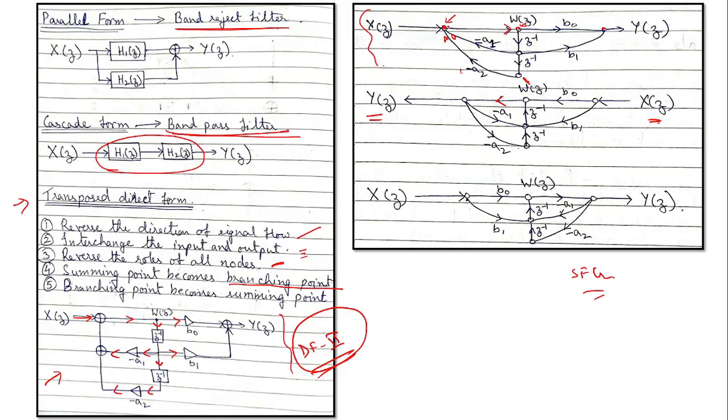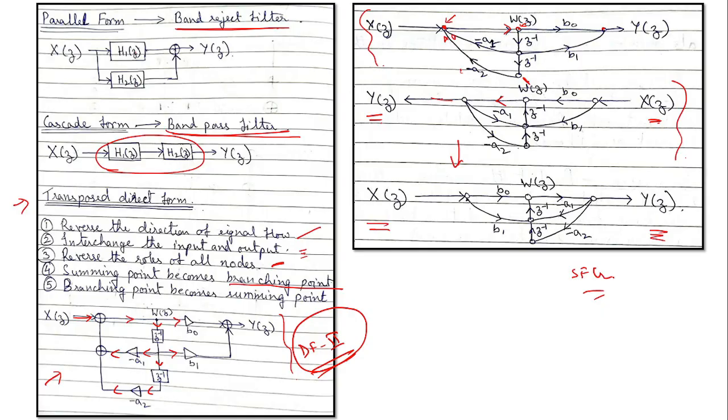Previously we had summation here. Now the signals are branching from here. Right? By doing this, we have implemented the filter. In the next figure, we have just taken this and reversed it, because conventionally X is on the left-hand side and Y is on the right-hand side. Clear? Once you do this, it is your transposed direct form.